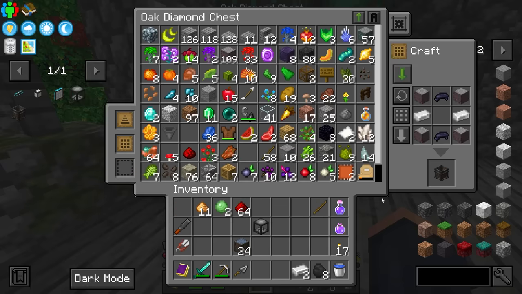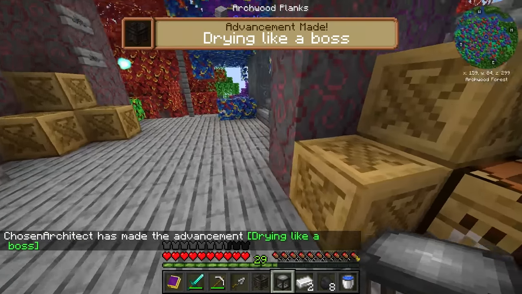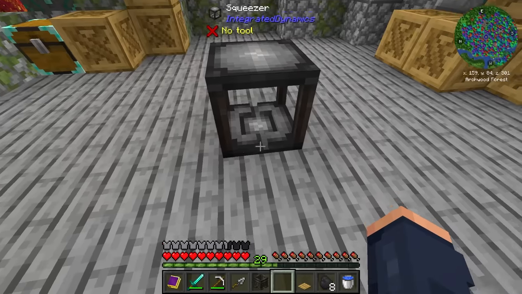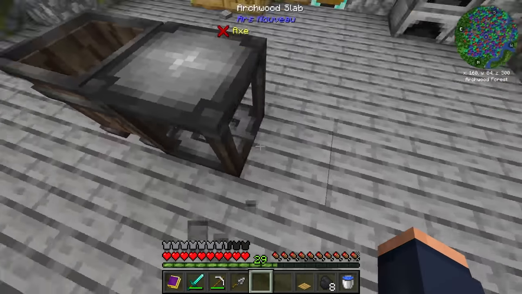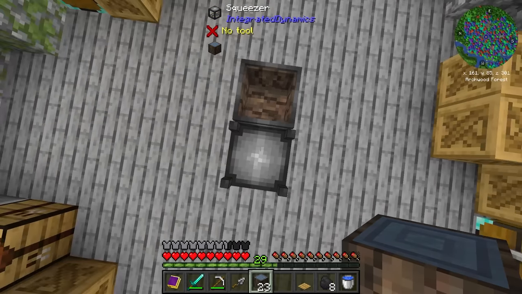So now that we have the drying basin, we just need to put these two blocks together. And I'm going to go ahead and craft myself a pressure plate because it's just super fun to use this. And then right in the middle, we can go ahead and set this up. Now, this has a channel, as you can see right there. I'm just going to place this next to it in line with that channel. And then I can put a log in here, and then it's time to jump.